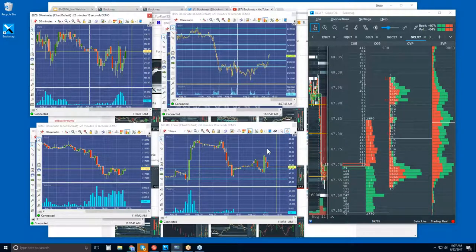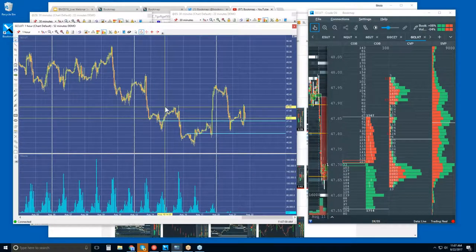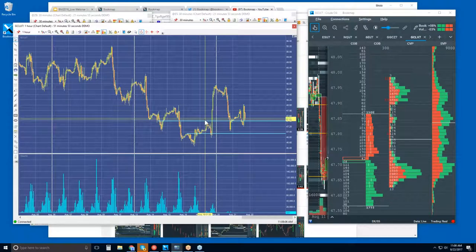Earlier I was covering oil because the S&P is moving and looks kind of interesting, but let's continue on with oil. We covered this longer-term area of interest. Last Wednesday after the inventories — after a bullish inventory number — it sold off hard, and yet we saw the order flow on the much higher timeframe. We saw the absorption, and it took a few days for that to turn around, but it did.